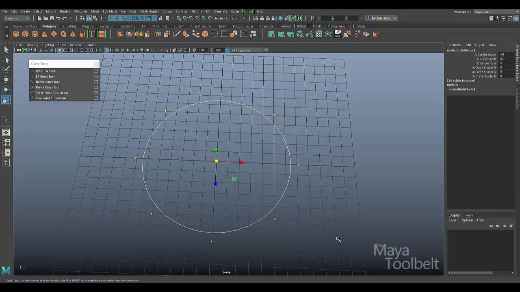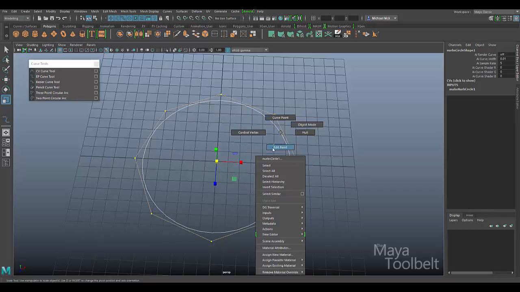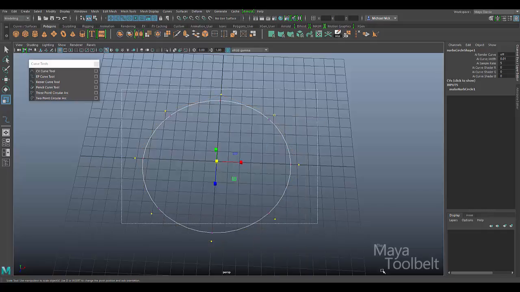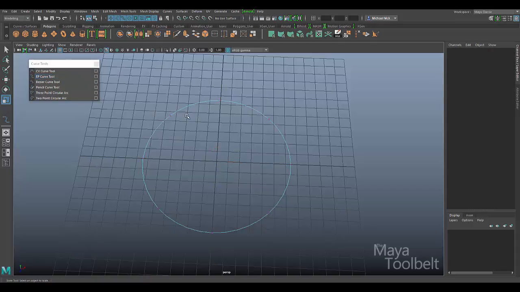So control vertices, you can see those points there that are floating around the circle. Those are the CVs. The hull connecting the CVs together. And then we have edit point or EP. And the edit points you'll see are actually on the curve. And they are drawn between spans of the curve. Okay, so when we say EP curve tool now, we're referring to the edit points of the curve, not the control vertices of the curve. So CV or EP. Now, both of these tools create the same kind of curve. There's nothing different about the curve itself. It's just a different way of creating it.